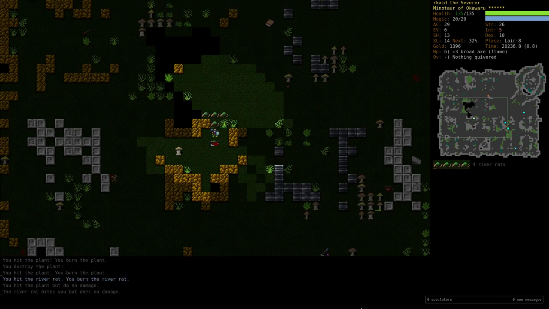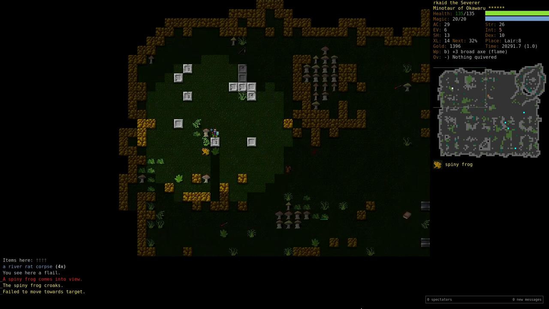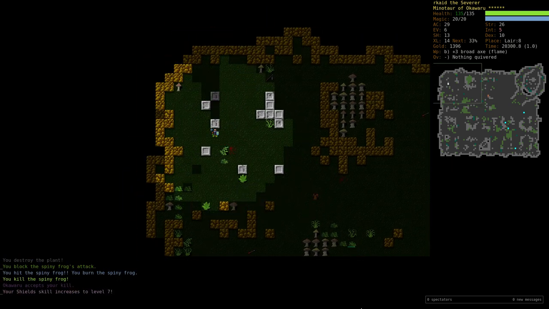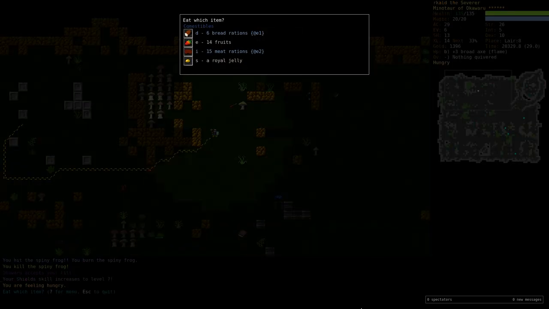Usually seem to find the first scroll of acquirement in the lair. So I like to kind of finish as much of it as possible.